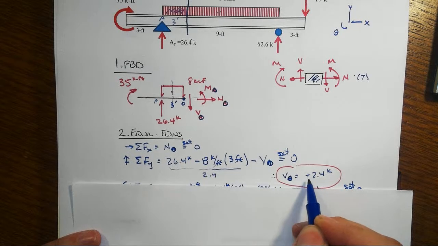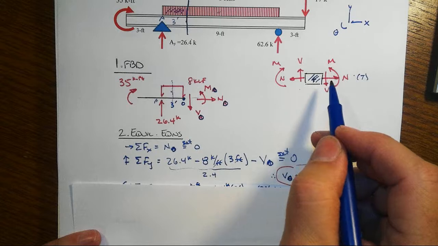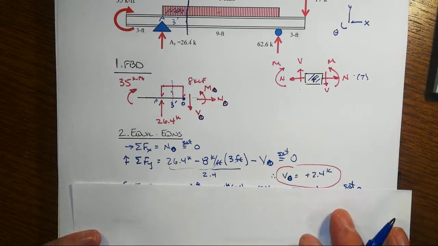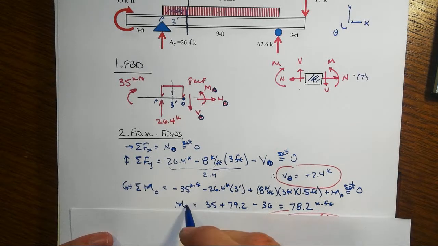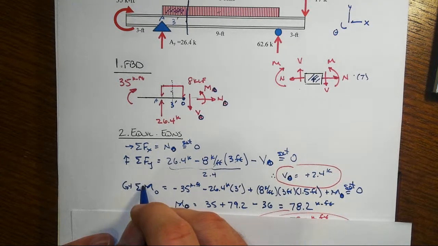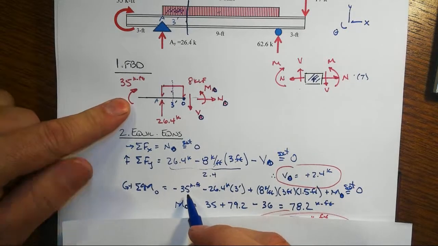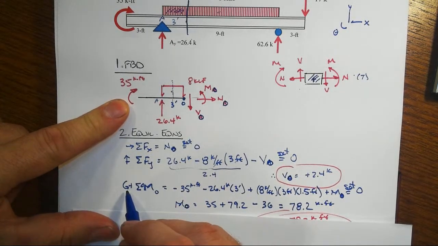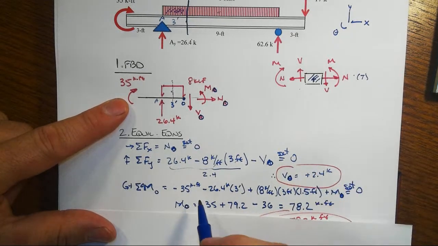And so we find out that the internal shear is a positive 2.4 kips. Right? That positive sign, I go back and interpret the direction based upon, do I have a left-hand exposed face or a right-hand exposed face? Right? And then the moment goes similarly, and I need to slightly adjust my symbols here. Sum moments about that point 0, we get 35 kip foot is going opposite of the sign convention. You must label your sign convention for the equation, not the same as the internal sign convention, right?